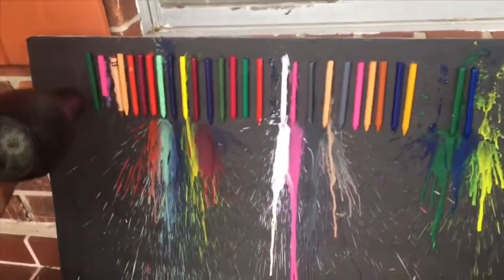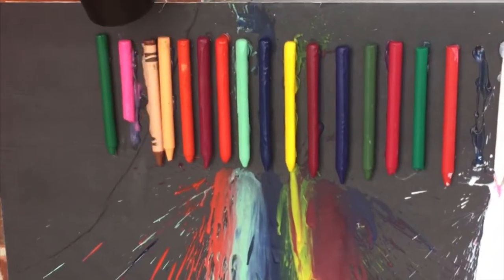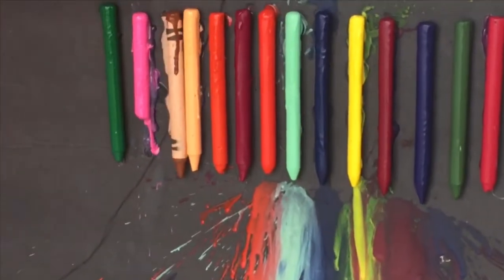Ooh. I'm gonna do the one with the brown paper. Whoa! It's melting! It's like chocolate! Ooh, it's chocolate!